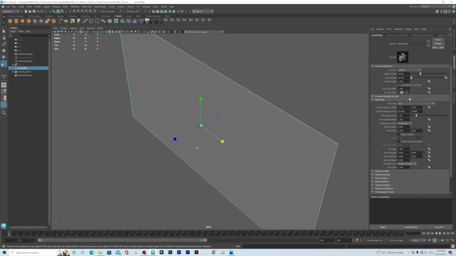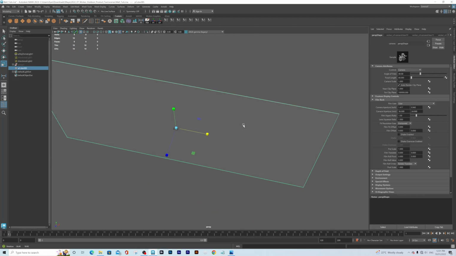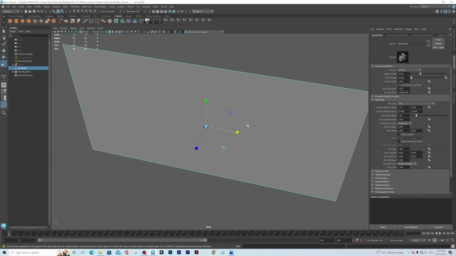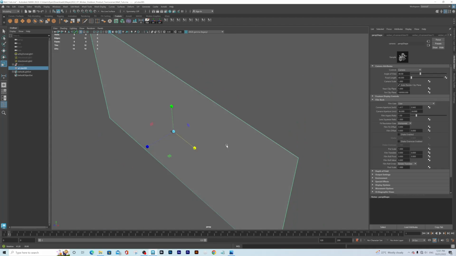But for example, if we make this one, let's say 100, you can see our image has disappeared. If we increase it a little bit, then the image comes back again. But if you zoom back, you can see the image is disappearing again. That means it is outside of the camera; the camera cannot see it. So I normally just add a lot more zeros there, so that no matter how big my scene is, that is enough for the camera to see everything in the scene. Okay, let's get back to business here.